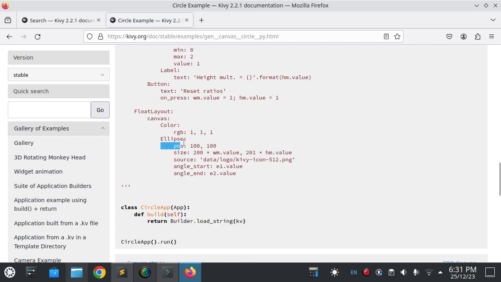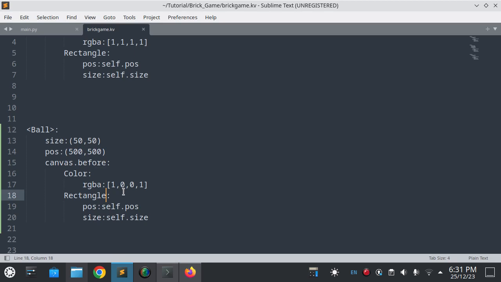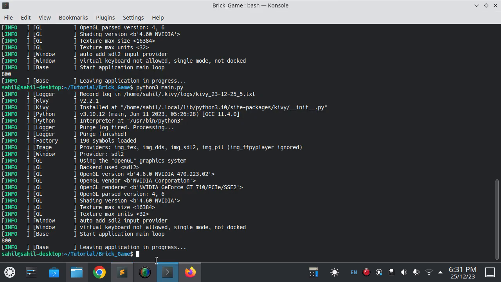Yeah, this is the ellipse actually. Let's write ellipse rather than rectangle. Now let's run this code.